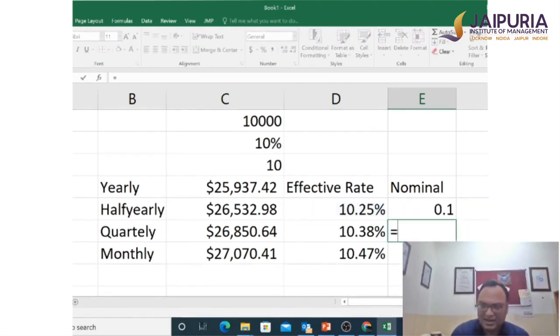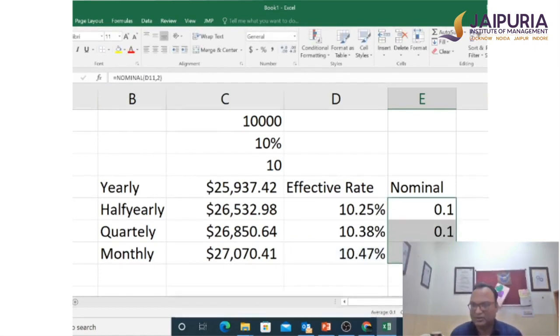Similarly, here effective rate is known. I want to know the nominal rate. So effective rate is known, and this was for quarterly, and therefore I got this nominal rate. And similarly, effective is known. I want to compute the nominal rate. So nominal will be equal to, I'm so sorry. So let me, effective is given to me, and this time it is happening monthly, and therefore I got my nominal rate.